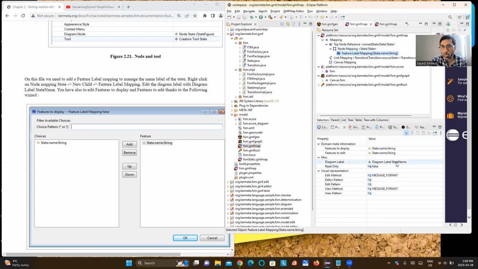Okay, diagram level, we're changing it to diagram level. We also have to edit display and features to edit thanks to the following wizard.